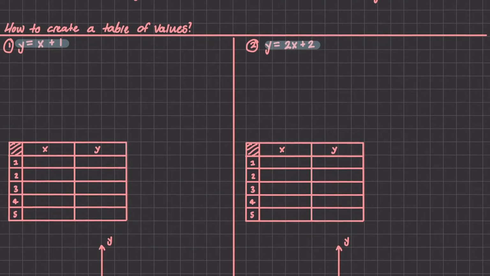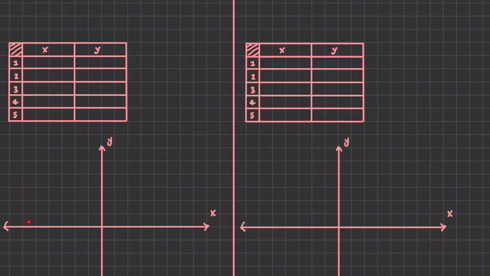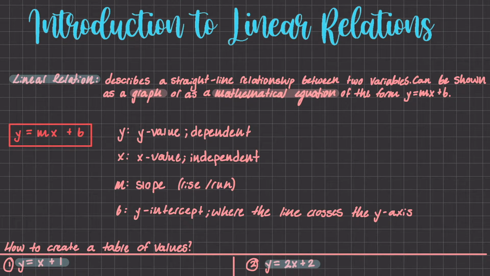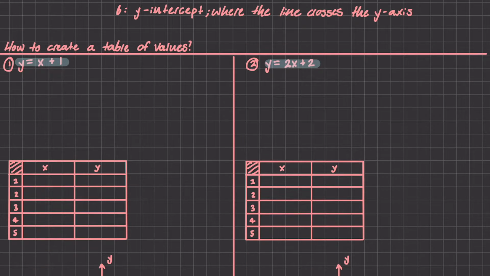To make this make a little bit more sense, we're going to first start off from a base equation. We're going to create a table of values, and then we're going to look at that equation and how it plays out on a graph. Remember, there are two ways that a linear relationship can be expressed. You can express it as a graph or as a mathematical equation, and here we're going to take a look at both.